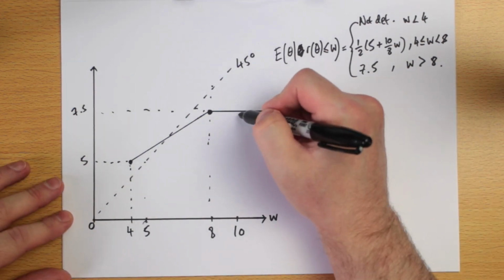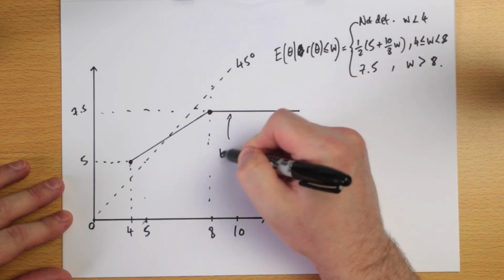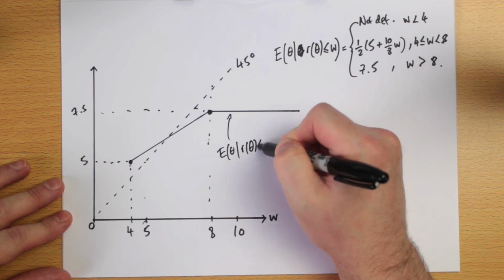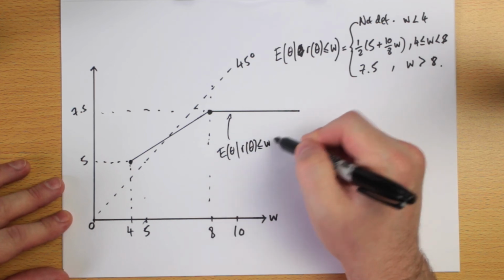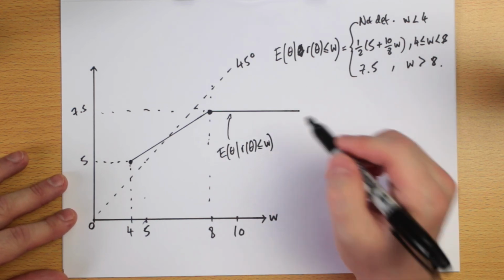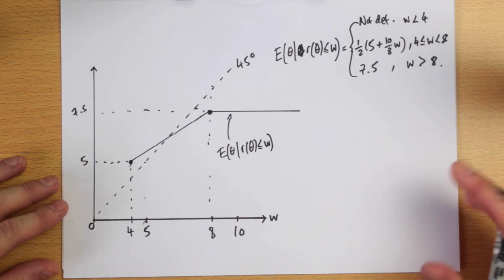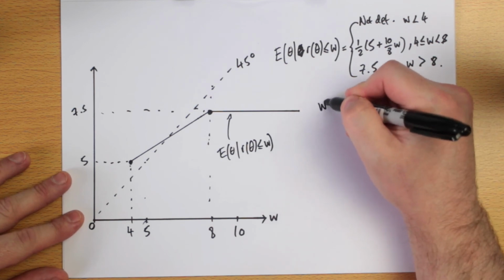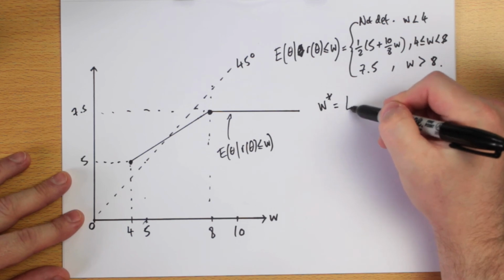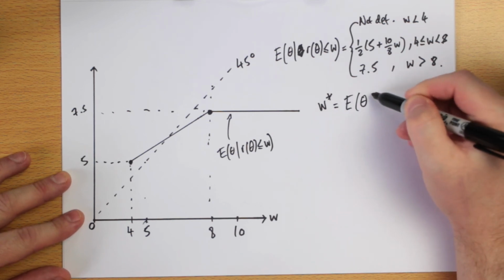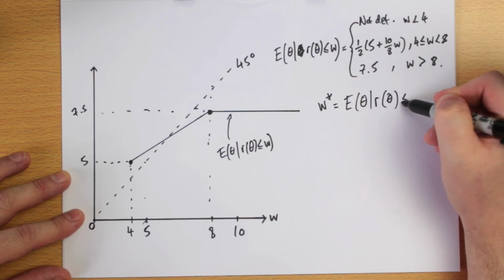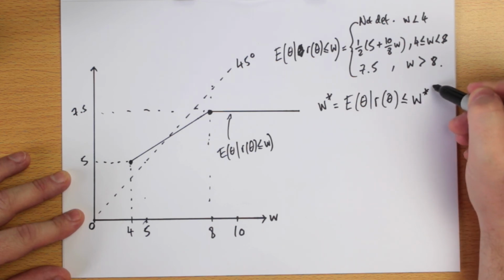So this diagram here is our expected revenue conditional on the fact that the reservation wage for the types who come to work does not exceed the wage. So where's the equilibrium? Well, remember the equilibrium condition said if I plug a W star into this function, the same number should pop out. So it's kind of a fixed point condition.